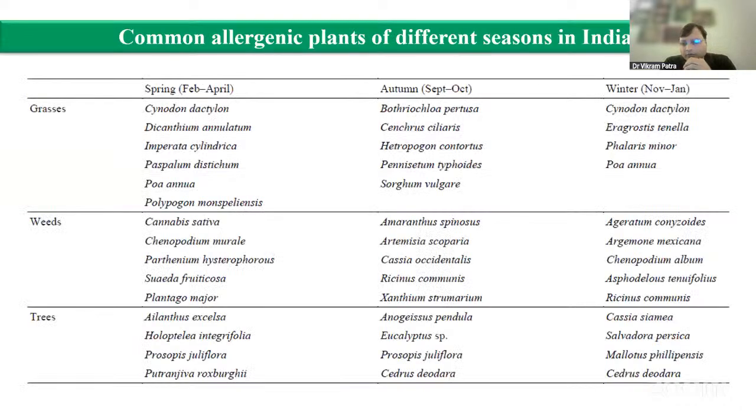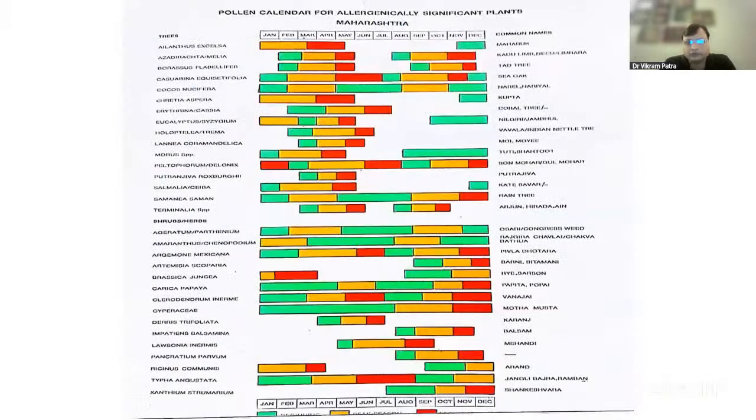Now, till now, from the history, as Dr. Kashyap mentioned, history correlates. Now, for pollens, we need to know the flowering or the pollination season. And we used to narrow down our immunotherapy to the pollens according to the season, right? And as well as the geography. So there are various pollen calendars. This is one of the pollen calendars from Maharashtra. So this was the usual or traditional practice.